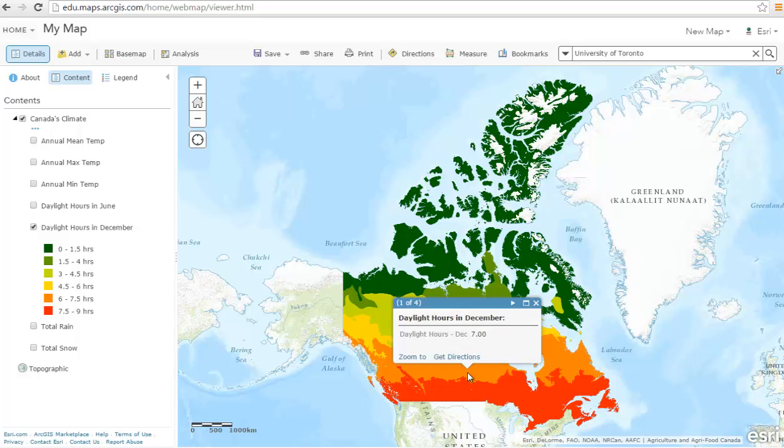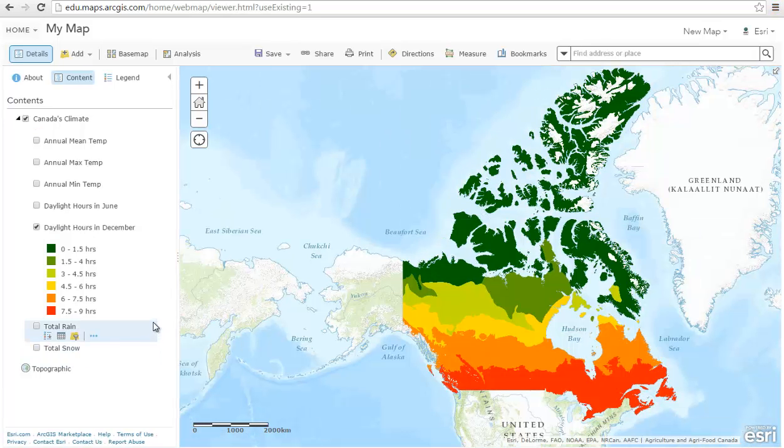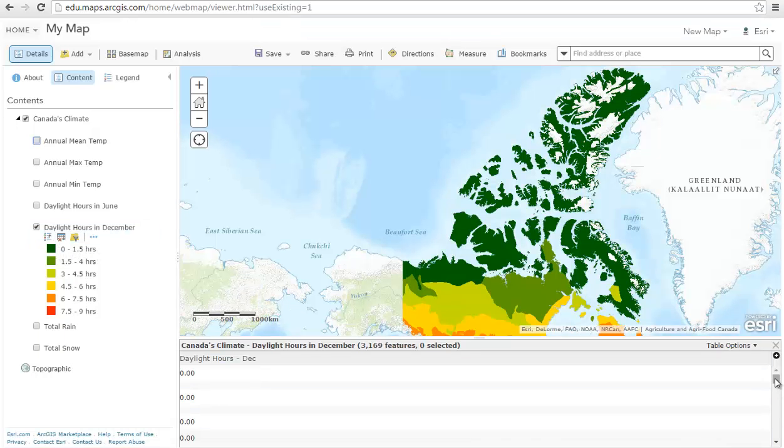An attribute is a variable or indicator that provides information on some characteristic of interest for each feature on the map. To view the attributes associated to the features on your map, click on Show Table under the layer name. Here you can view all the attributes that are associated to the features on the map. You can scroll down to view the data. To exit the table, click on Hide Table.